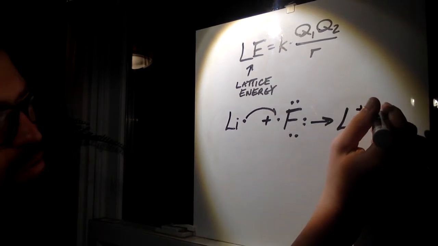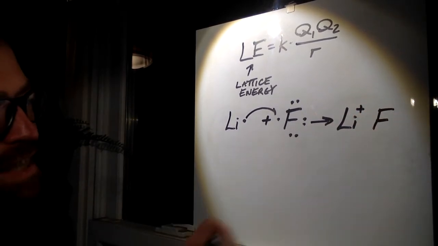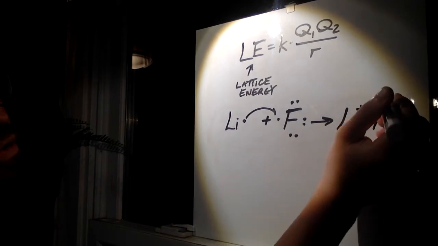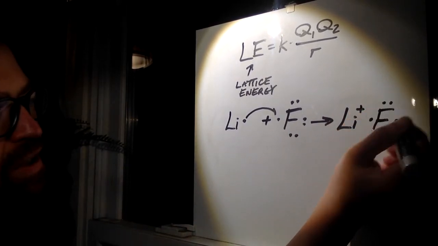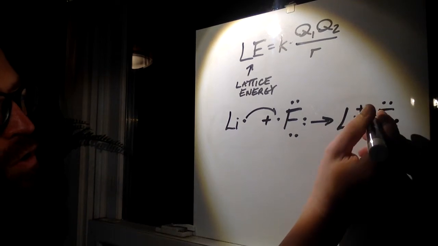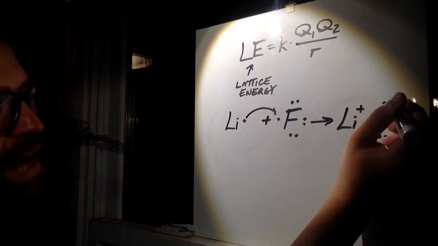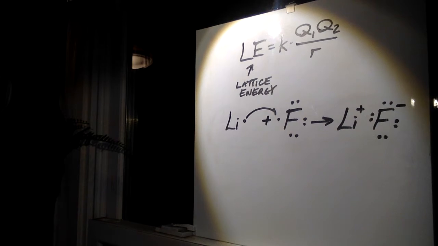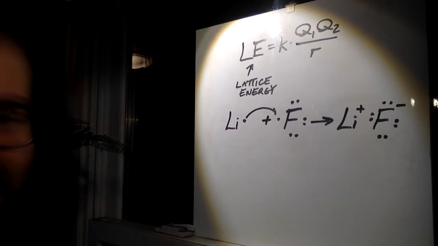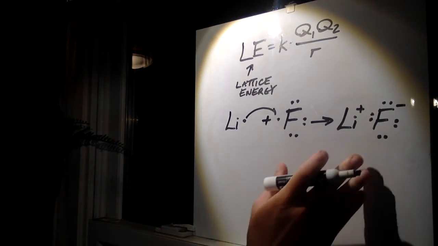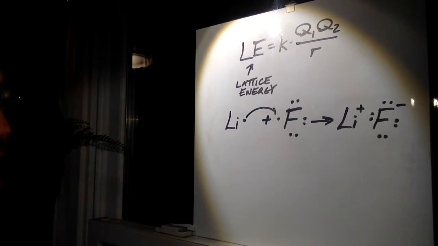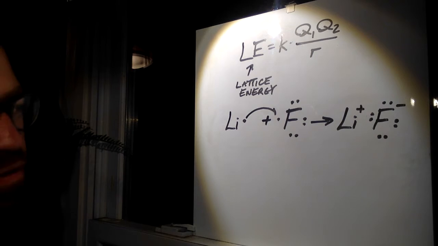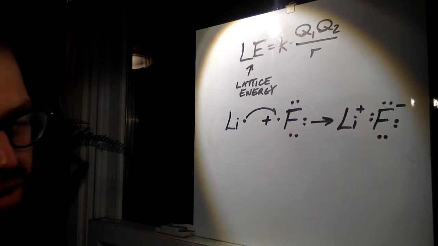And fluorine now gains that electron to become fluoride. So if I draw the electrons around this guy now, all of them are paired. And now, since it has gained an electron, we give it a formal charge of negative. It is not appropriate to draw a line between them because they are not sharing electrons. The only attraction that is formed is because of their opposite charges.